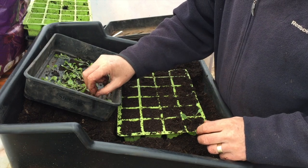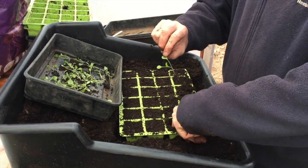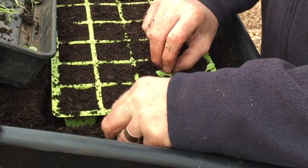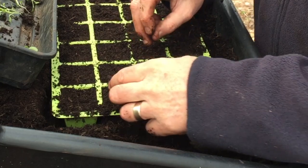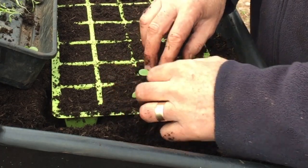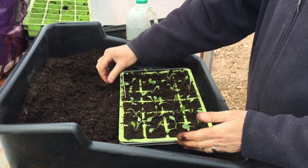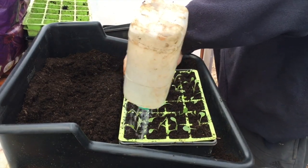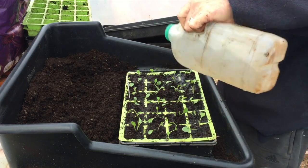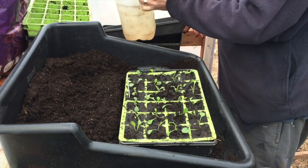Let's do another one. So we get one, holding it by the leaves, put our finger in, put our plant in, and then pushing compost around the sides but without touching the plant itself. So there's our first tray of petunias, all pricked out and planted up. So again, just give them a bit of water just to bed them in, and we'll put that to one side.